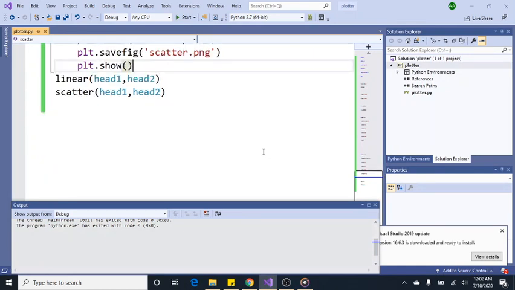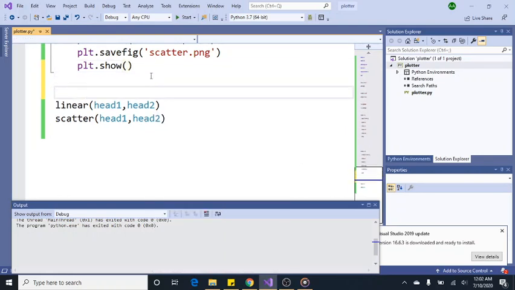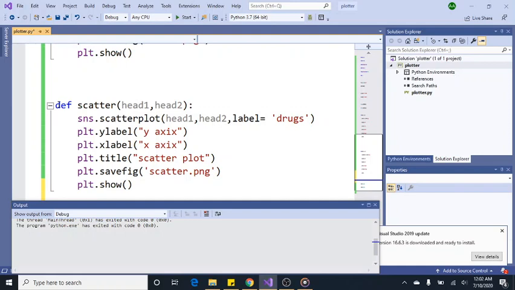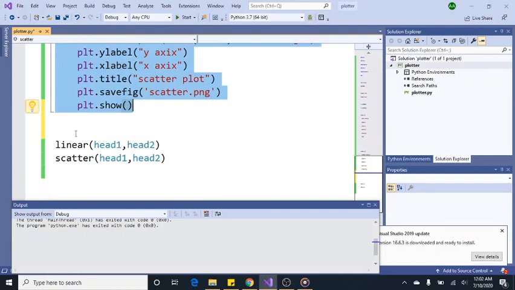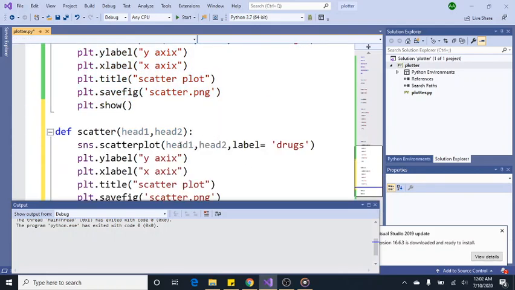We can also plot a bar plot. Okay, so let's try bar plot. We will use this data for bar plot 2. So it's bar plot, so here we will just put bar.